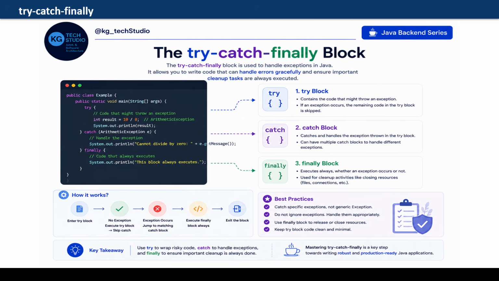So what is the cleanup task? Let's say you are opening a database connection, and after opening it you may get some exception. If you get an exception, your program will stop at that particular point, right?